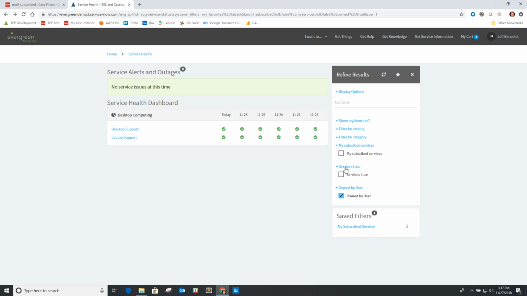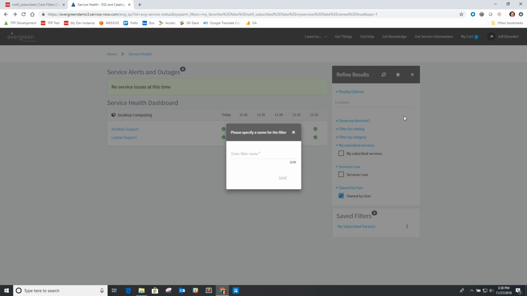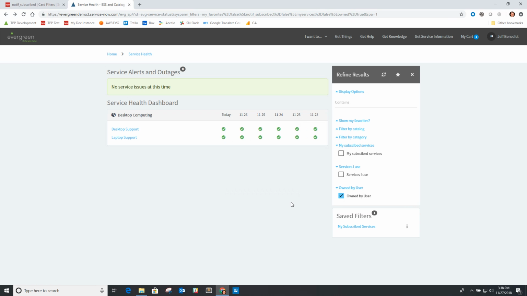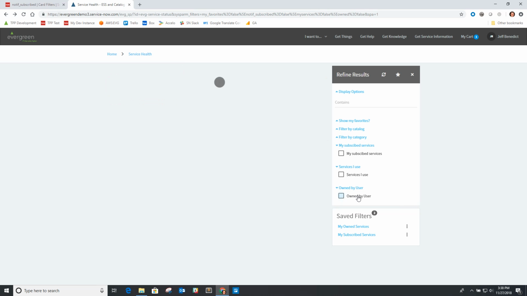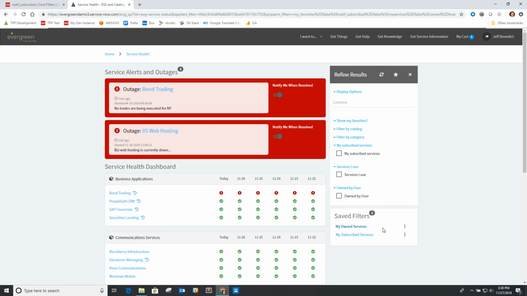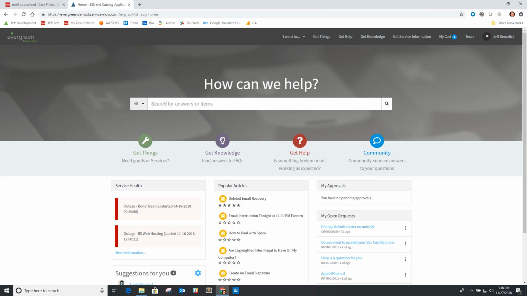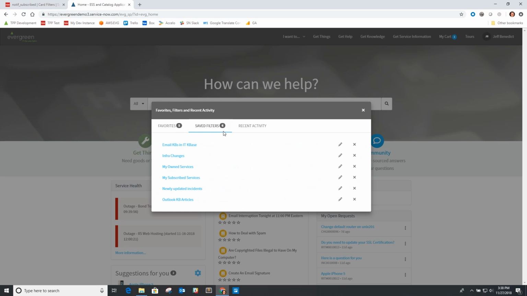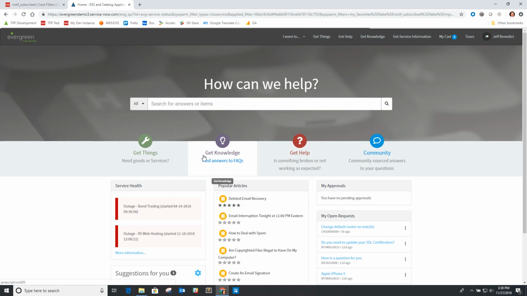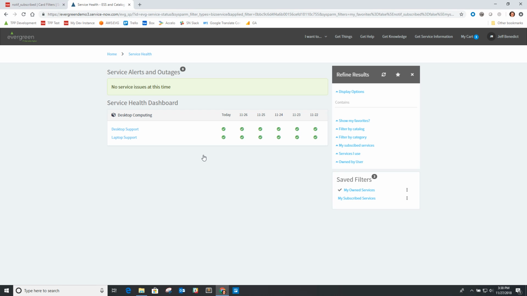And so one thing I can do at any of these, I can run these different searches, mix and match these, and then save these as a filter. So I can say this is my owned services. And then I have a filter here, right? So if I were to leave and I want to apply this filter, I can just click on that filter. It applies it here. Now another thing that's interesting about this, if I'm elsewhere in the portal and I launch my favorites and filters and I go to my saved filters and the ones that I've saved from the service health page, like my subscribed services, my owned services, it's going to remember that I saved this filter as part of that service health page or service dashboard page. So it's going to take me there and apply the filter on that page in that context.